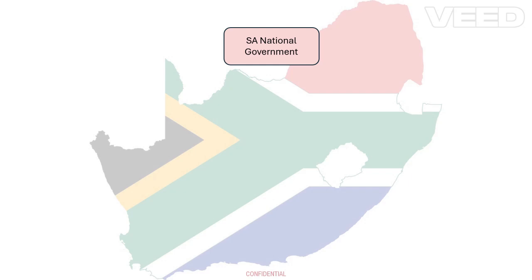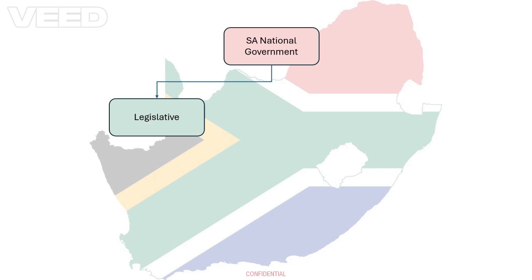Welcome to another test-driven design video where we will apply the TDD pattern of writing clean code to an interesting case study in our everyday life. The case study we will use involves the three national government branches of the Republic of South Africa. We have the legislative, executive, and the judicial branches.